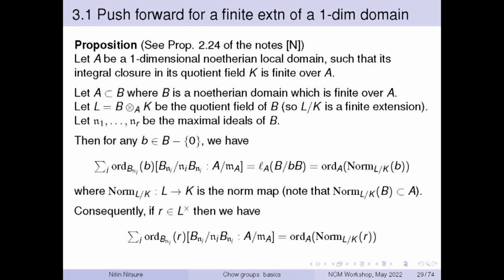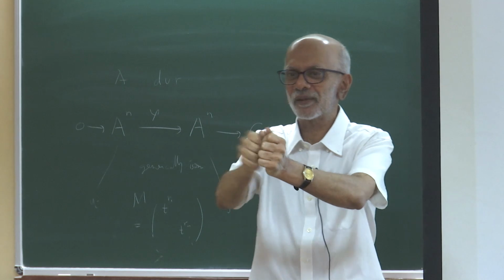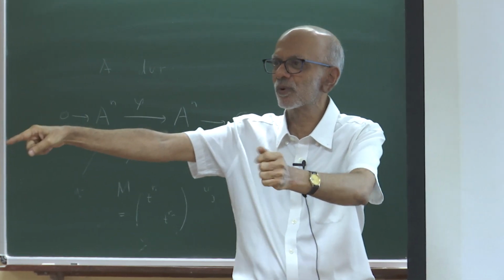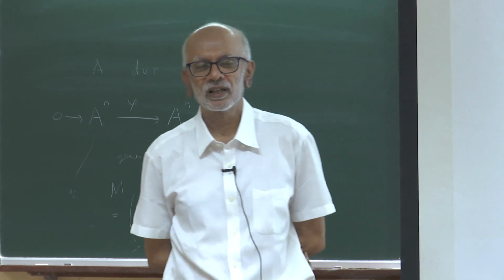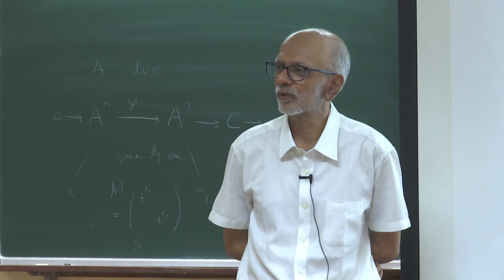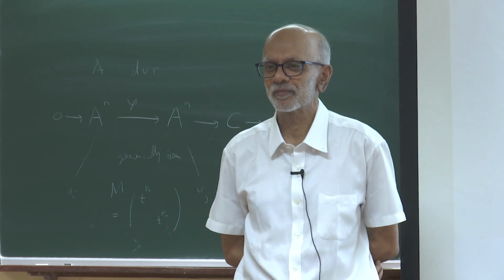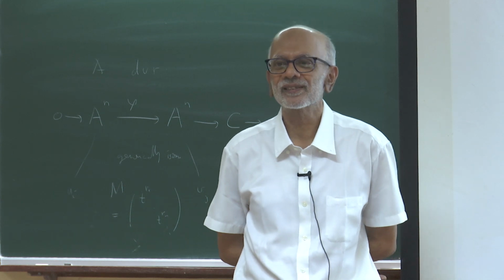If I have a finite length module, what's the index of any endomorphism? It's 0. So for example, if I have a vector space and a linear map from the vector space to itself, how does the index behave? The alternating sum is the same, and the dimension of V and dimension of V are the same. So the dimension of the co-kernel is the dimension of the kernel, right? Rn to Rn I have a linear map. How are the dimension of the kernel and the dimension of the co-kernel related? They are the same. So the index is 0.